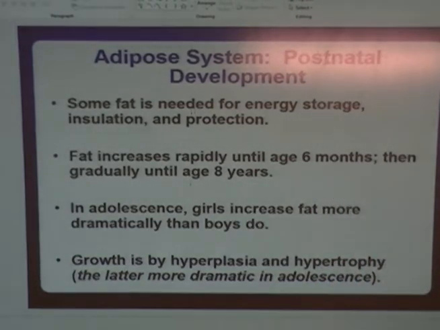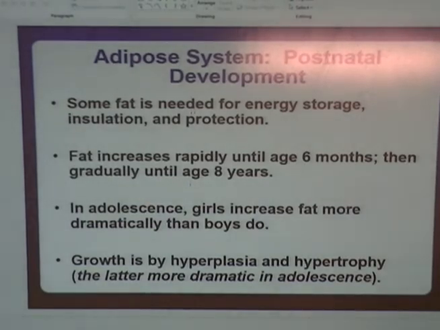So again, we see a kind of S. We've got rapid fat deposit that was happening prenatally continues postnatally up until about 6 months or so. So, you know, the baby gets chubby and chubby and chubby, and they're just so cute by about 6 months. And then we see less lay down of fat tissue. It's much more gradual over the next few years.